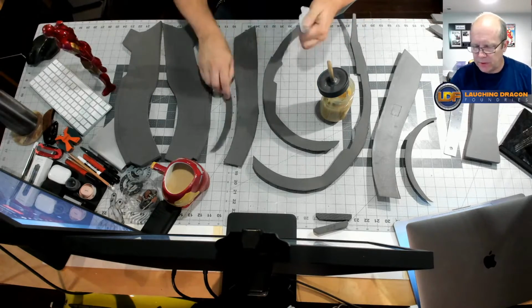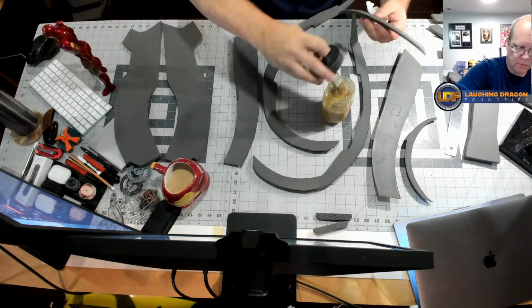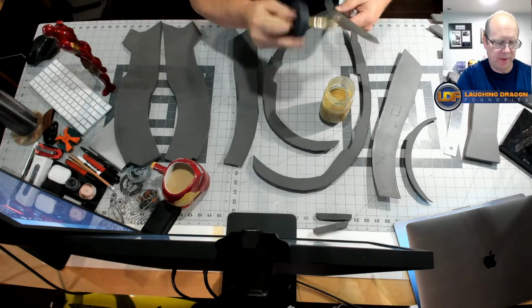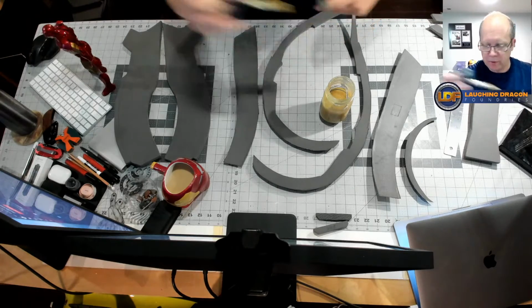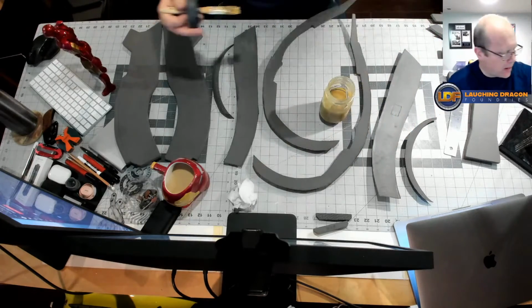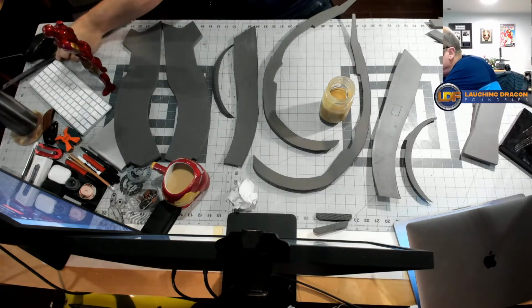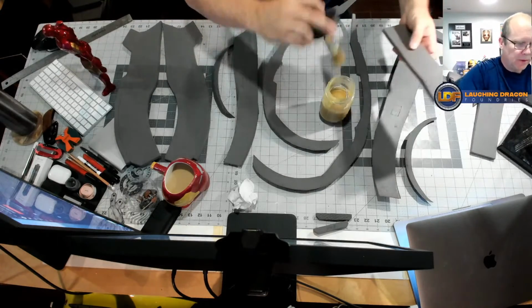Wipe off the excess glue. Now I'm going to prime as many pieces as I can while we're waiting for these pieces to dry on their first coat, because we'll probably need to prime everything, so we can go ahead and at least get that first layer on there and out of the way while we're waiting for everything else to dry. Let's go ahead and do that.